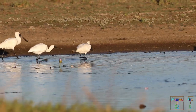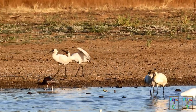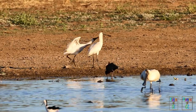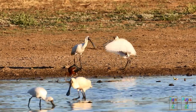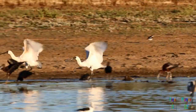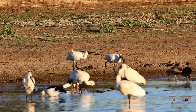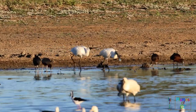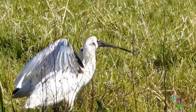Here a pair of juvenile twin spoonbills beg for food from the adults — one from mum, one from dad. And watch this: the fish dropped, but the adult picked it up. So there is a visual component to catching food for a spoonbill, but that bill is the main sensory input not only for catching food but also for stimulating regurgitation. Here is another example of an adult regurgitating for a youngster.